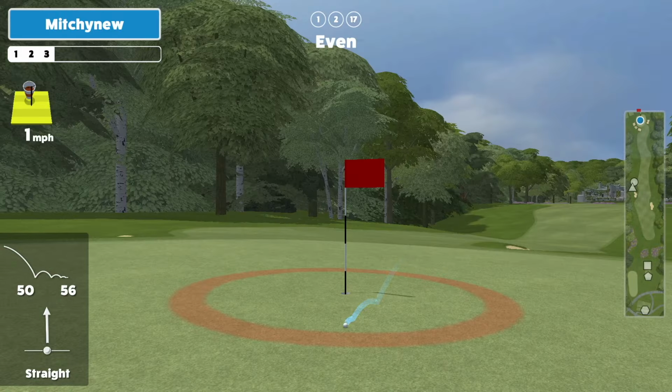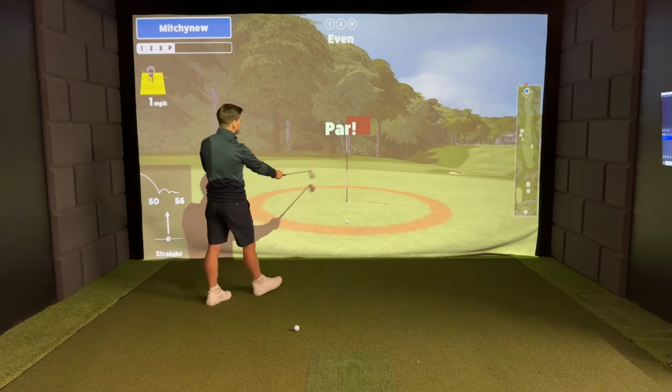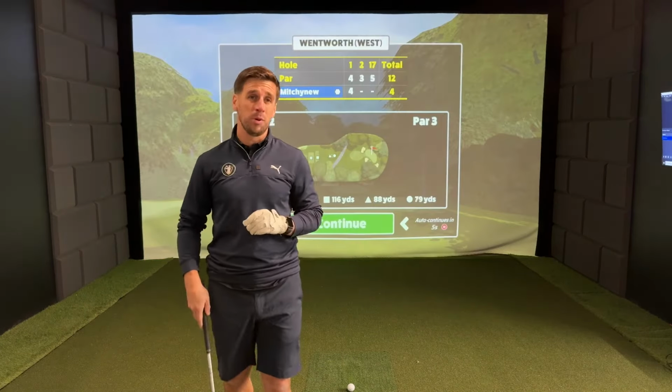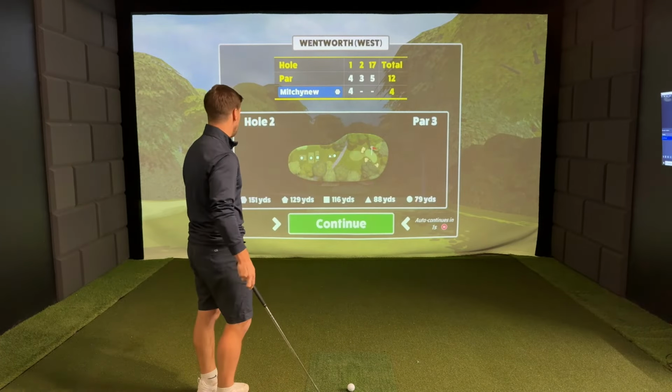Stick. Oh, that is beautiful. As you can see, we've got the traditional gimme zone on Awesome Golf. I think it's set around about 6 feet. You get it inside there, you get 1 putt, managed to save par. We're on track for level par through 3 holes.